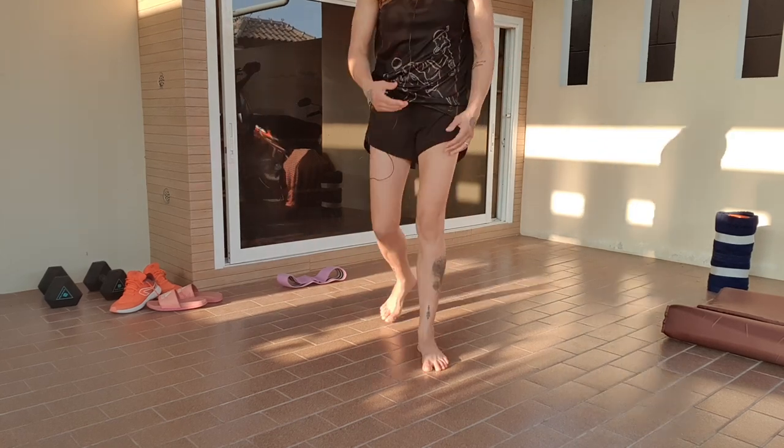These are all things you can do every day. It's pretty low resistance, pretty low impact. If anything hurts, obviously don't do it, but I'm going to try to do these things at least three times a week and hopefully build up to every day to strengthen the areas that I was pretty intensely embarrassed were difficult to do three sets of 10 on. They require pretty much no equipment — you can do them without resistance bands, and if you don't have weights you can use soup cans, or just do the exercises without weights, as a way to strengthen your hips, knees, and ankles.